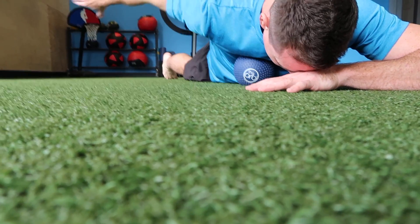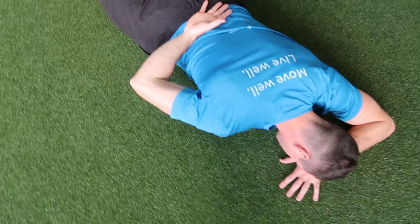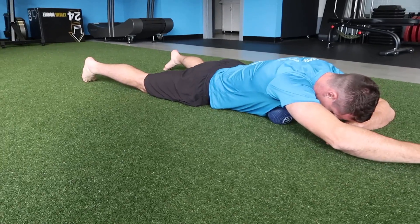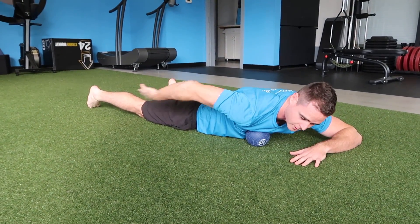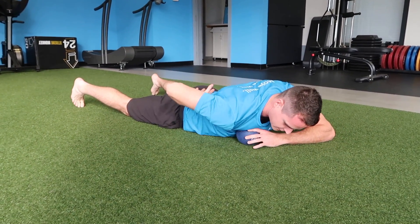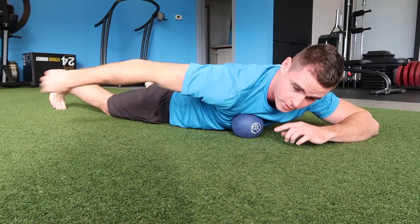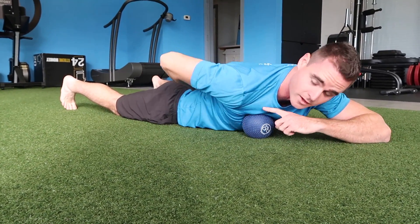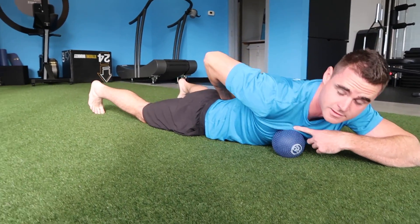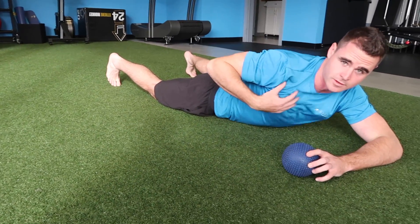Take your hand behind your back, let your shoulder drop down, and then reach up and over. You can go back and forth and adjust to find another spot. What's important is good scapular positioning — you don't want to just dump into an anterior tilt and reach. You actually want to set your shoulder back, get a bit of a pin and stretch, and then reach up and around. You can scan around any one of those fibers.